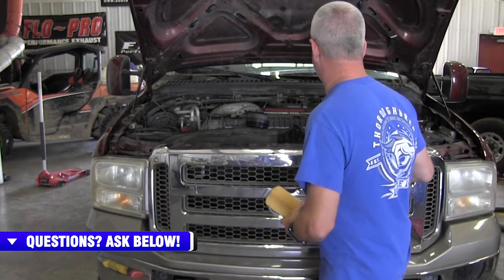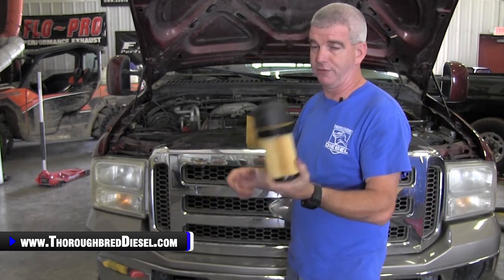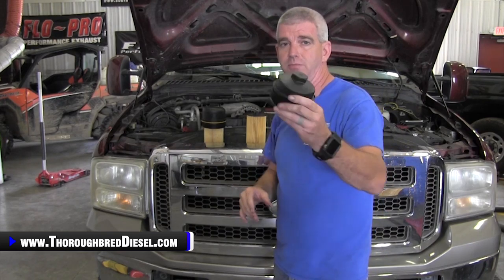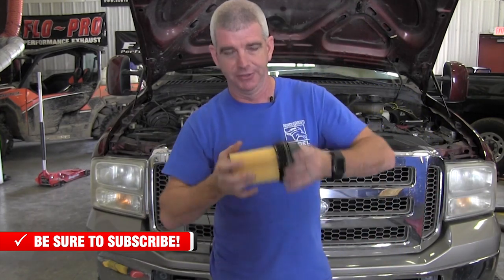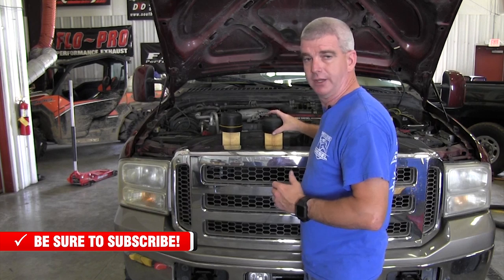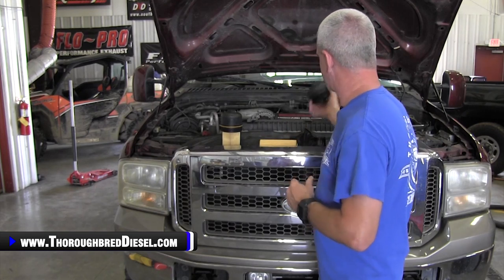You might get a few miles down the road and wipe the motor out. Any way it goes, it's a bad deal. So if you've bought a truck and it's got an aftermarket filter on it with a different CAP — the CAP again will say 'do not reuse CAP' — it's aftermarket. What you'll have to do at that point, we sell these on the website. This is the genuine Motorcraft oil filter cap. This is the one that's going to work in conjunction with the oil filter. You can see the two of them work together, snap together — just a much, much better filter. The CAP we have available on the website is genuine Motorcraft.